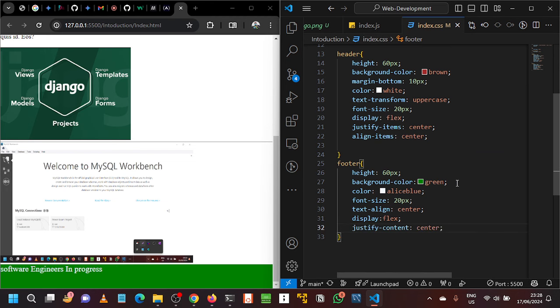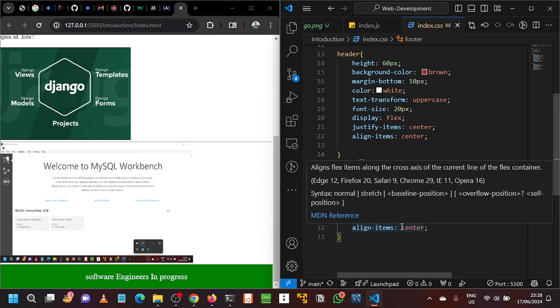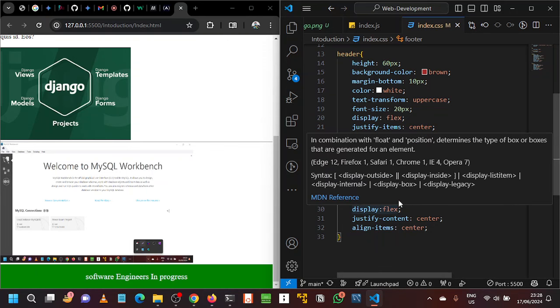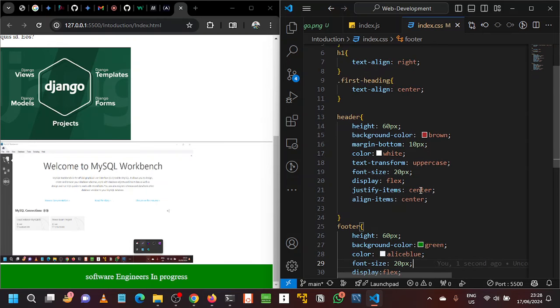And then justify-content at the center, and then now align-items at the center too. So let me remove this one here because I've aligned this one using the justify-content. I'm going to share something that you'll use to understand display flex, align-items, and spacing. I'm just going to share it after we are done here. Let me add the font size. So I think the font size has been added. Yeah, I think that one is better.